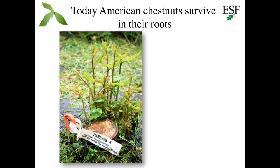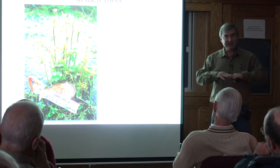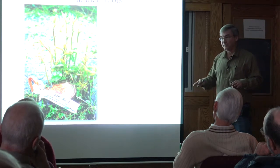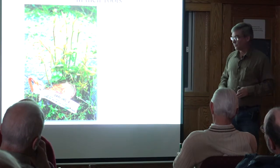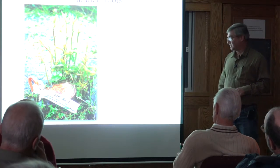Okay, so does that mean American chestnut is extinct? Nope. And the reason why it's not is because of two reasons. One is that the fungus itself cannot compete with the soil microorganisms, and also because chestnut has the ability to sprout from the root collar down here. So that combination of things has allowed the chestnut to survive, and that's a good thing because in a restoration program, we need to have a lot of the population to recoup a lot of the genetic diversity that was out there. And there are literally millions of these stump sprouts still surviving today.